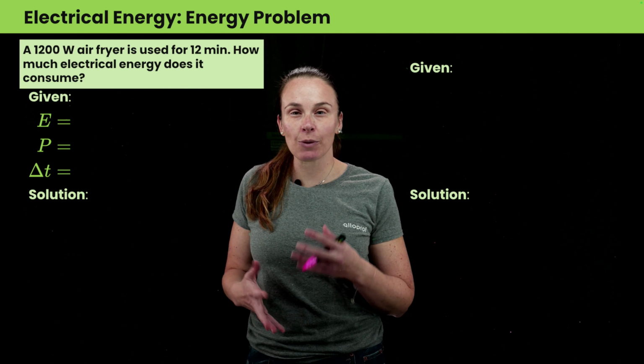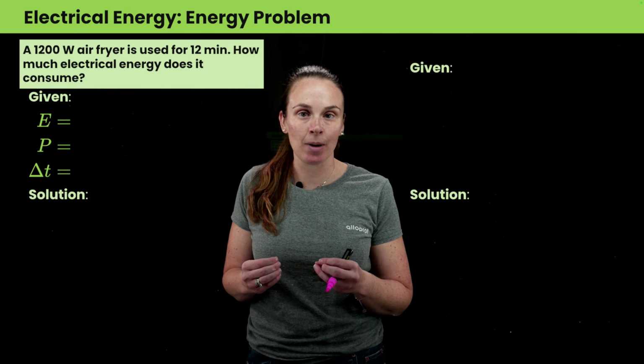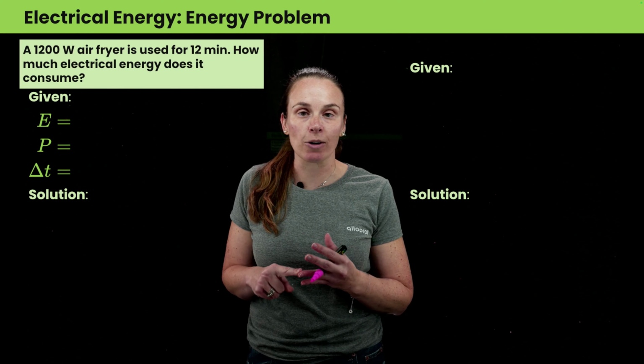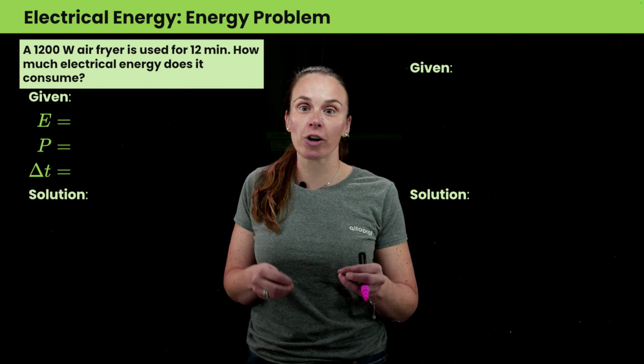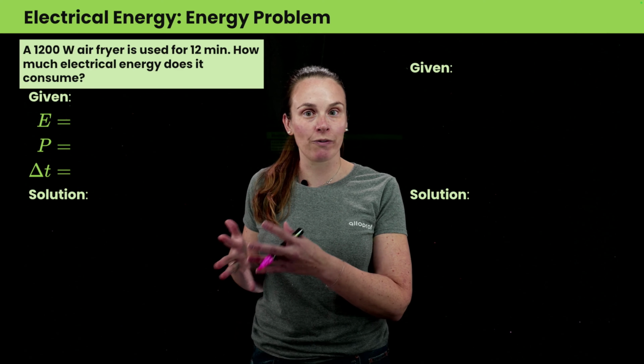The first thing that we always need to think about when we deal with electrical energy problems is the time. Is the time in seconds or in hours? And if it's not, then we need to convert either to seconds or to hours. So the first one we're going to do, we'll convert to seconds.